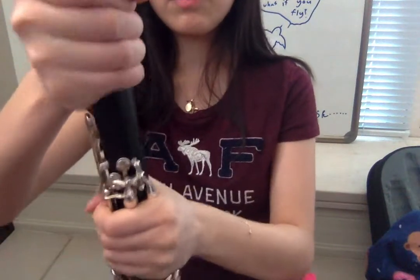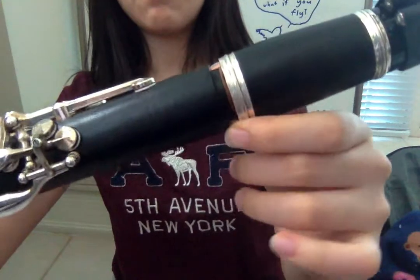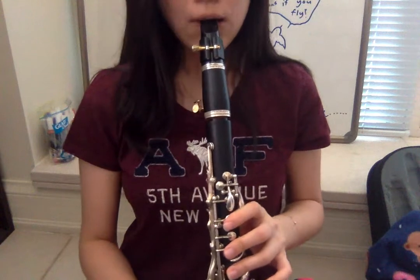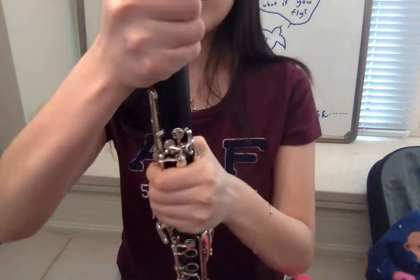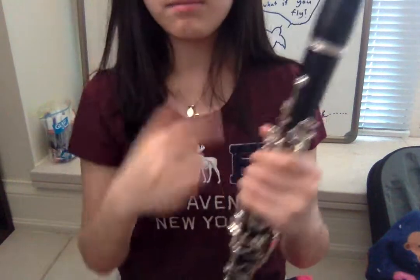But also if you pull out way too much, of course no one's going to do this, but if it ends up being too pulled out, then your clarinet is going to end up being really flat. So it's the exact opposite of what you do when you're sharp. You push the clarinet back in a little bit and you tighten your embouchure.